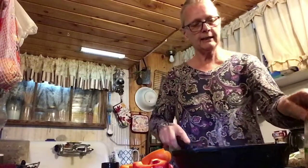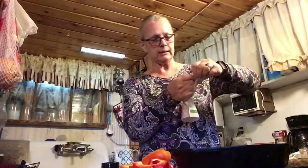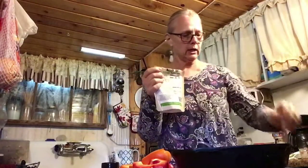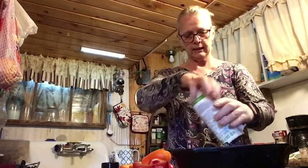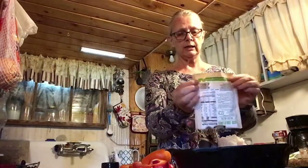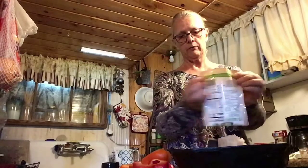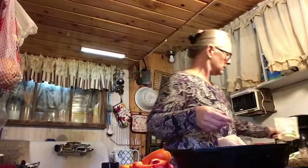Okay, now I've added the spices. We're going to add riced cauliflower instead of rice. I like to make things low carb. And so I'm going to just add 1 packet. I've made it without any veggies or any rice. It turns out that way too. And that would be also keto.